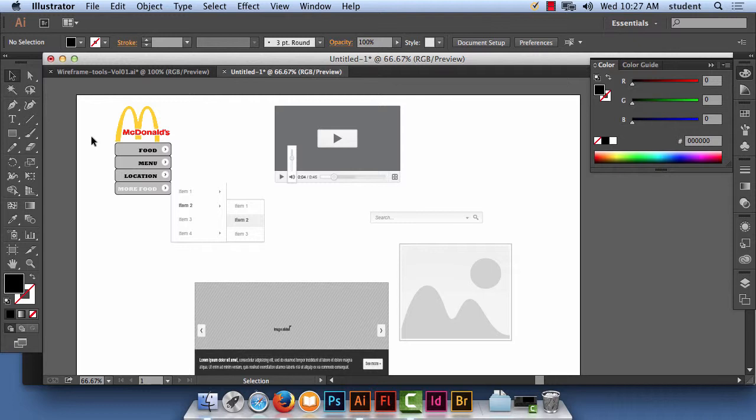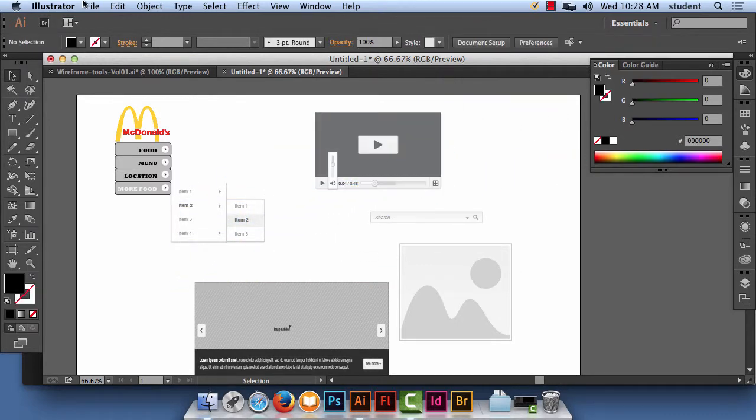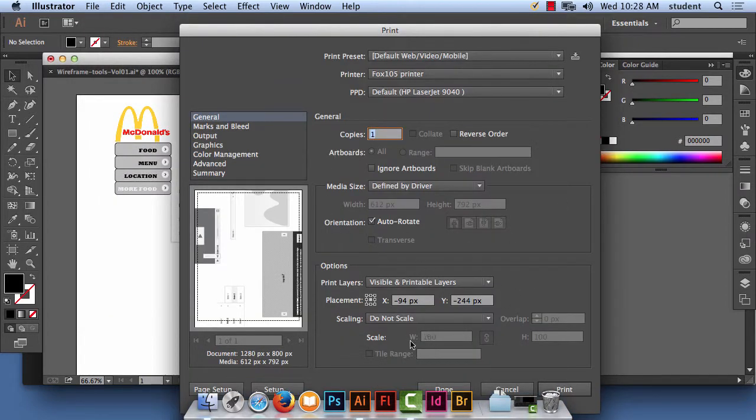Don't think too big. I think one of the biggest problems that a lot of students have when they first start making interfaces and wireframes inside of the applications is they tend to make everything really large. Once you're done making it, it's best to print it out and see what it looks like in a printout to make a relationship. So once you're done building your interface the way you think it should look, go under File, Print. And don't worry about dimensions. You can scale to fit the page.